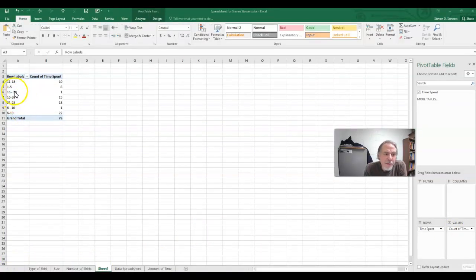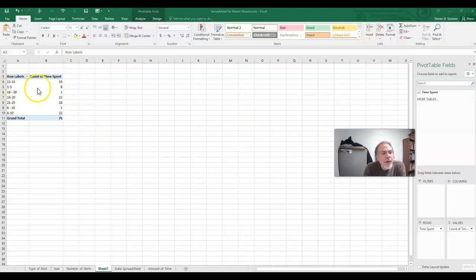Now we have a bit of a problem here because there are 2 different entries for 16 to 20 and 2 different entries for 6 to 10. That's because when I was typing some of my data in, I formatted it differently for some of the responses I typed in compared to what was already in the spreadsheet. Some of them had spaces that others didn't. So I could go back and fix that in my main data spreadsheet, or the easier thing to do is just mentally add them together.